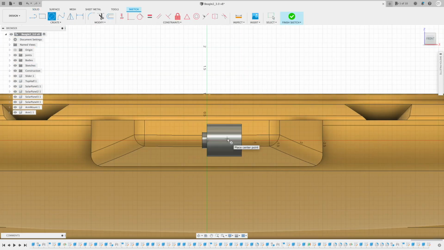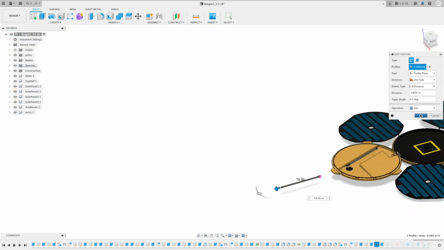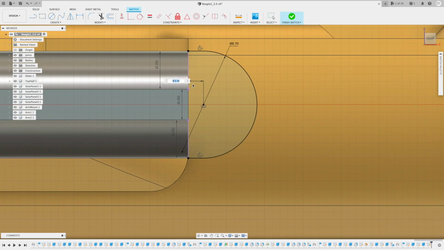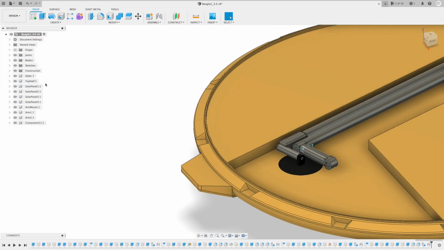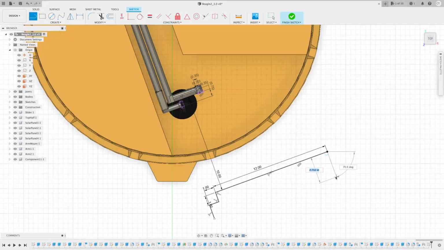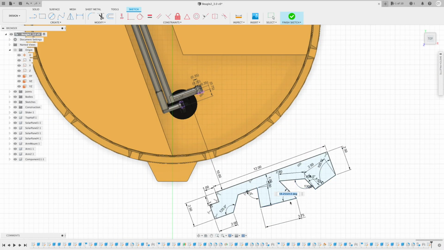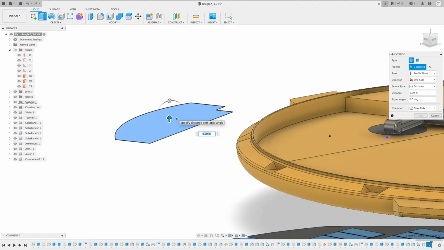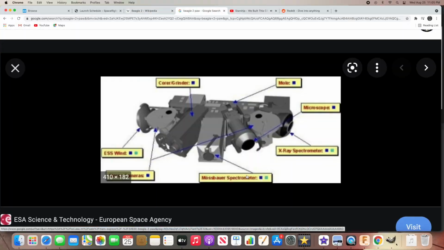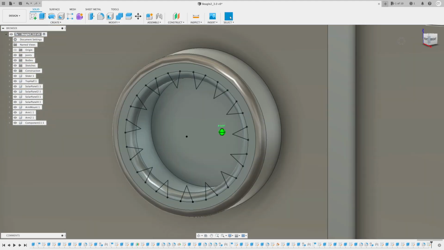Another experiment/tool aboard that I didn't include in this project was a small sample retrieval tool named the Planetary Undersurface Tool, or Pluto, but it was also affectionately known as the Mole. Honestly, I'm loving all these dog references with the Beagle 2. Anyway, as the nickname suggests, it would have been able to burrow about 1.5 meters below the surface and bring back samples.